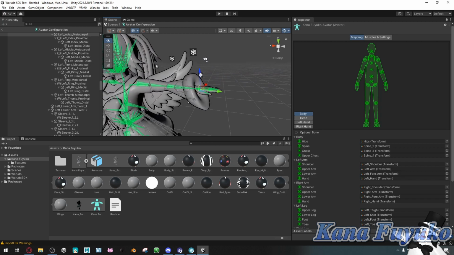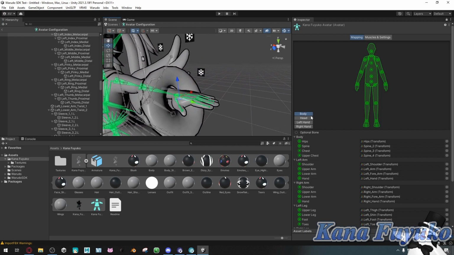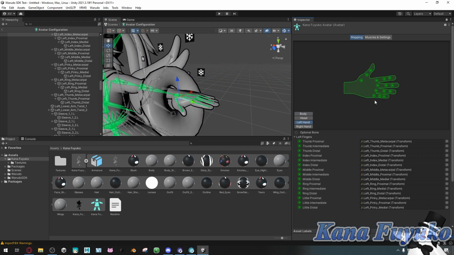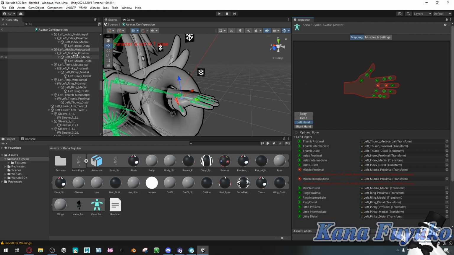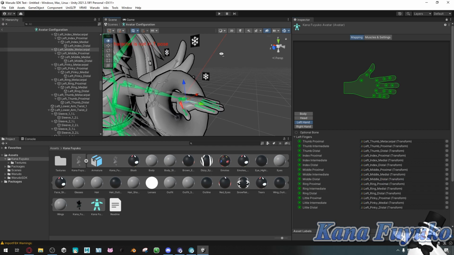I will also say, actually I should finish one of the hands, because there is an error that does pop up. So I'm going to show you what this error looks like. One moment, let me go ahead and add the pinky right here. So add the pinky, ring, we'll add the middle finger here, and then as you can see, the error did pop up where it says character not in T-pose.